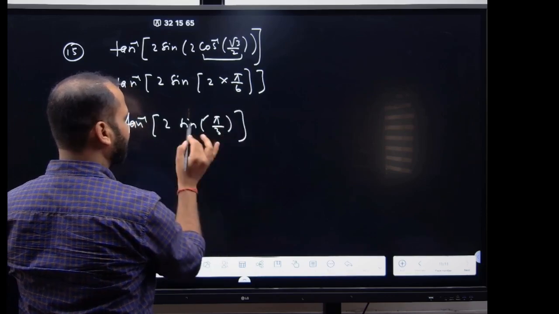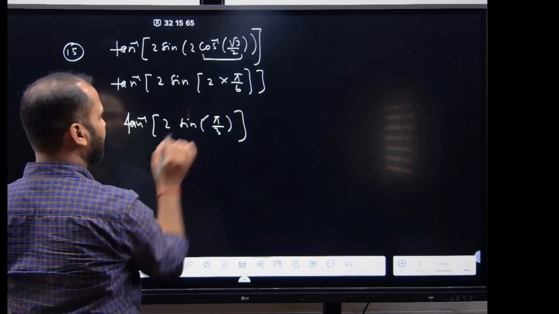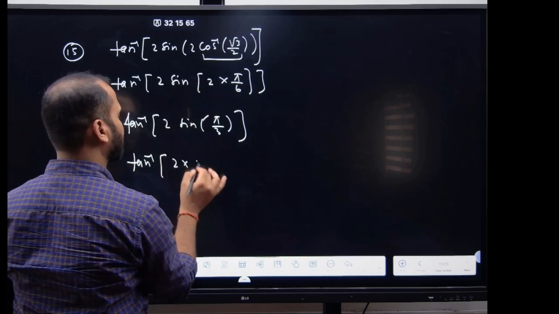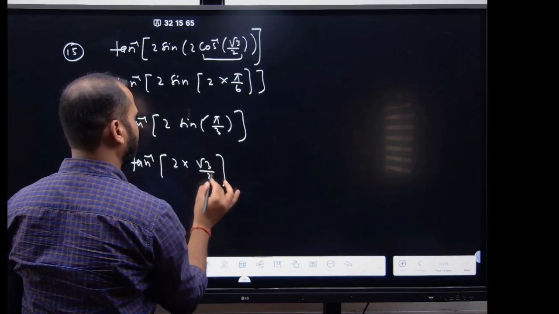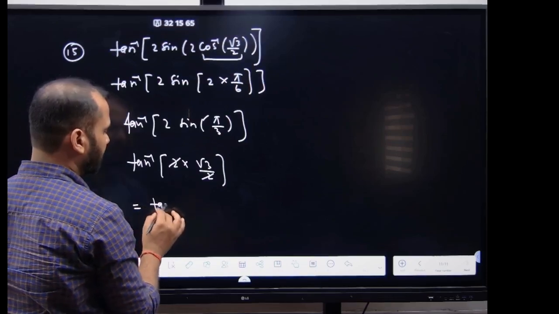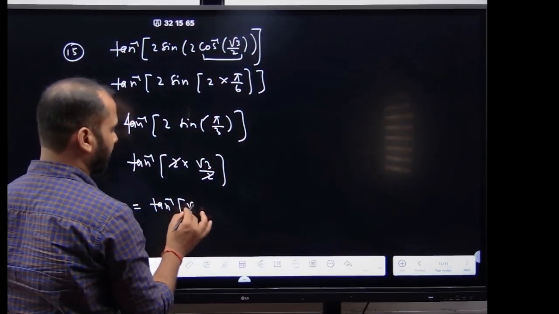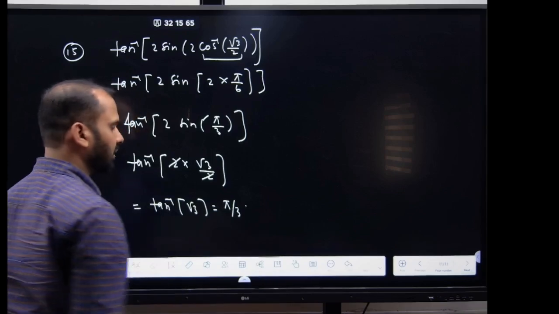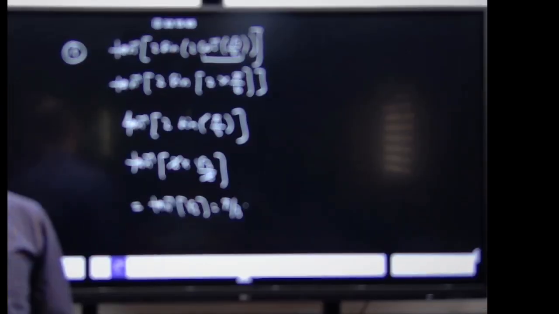Now you tell me, that's why here sine inverse is not there, just sine it is, because directly you can give the answer. Sine 60 degrees is root 3 by 2. 2 and 2 get cancelled, right? Now tan inverse root 3. In tan, where is the root 3 value? Pi by 3. Pi by 4 is 1. Pi by 3.